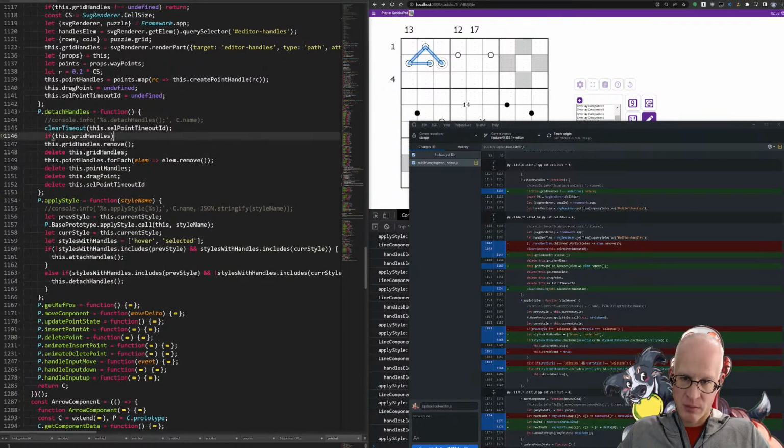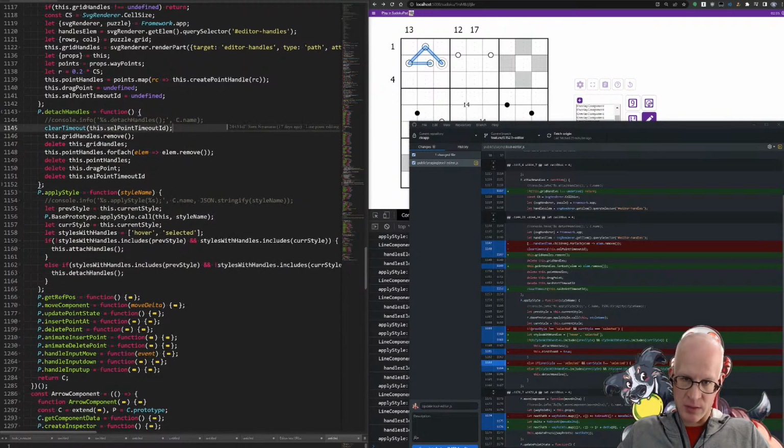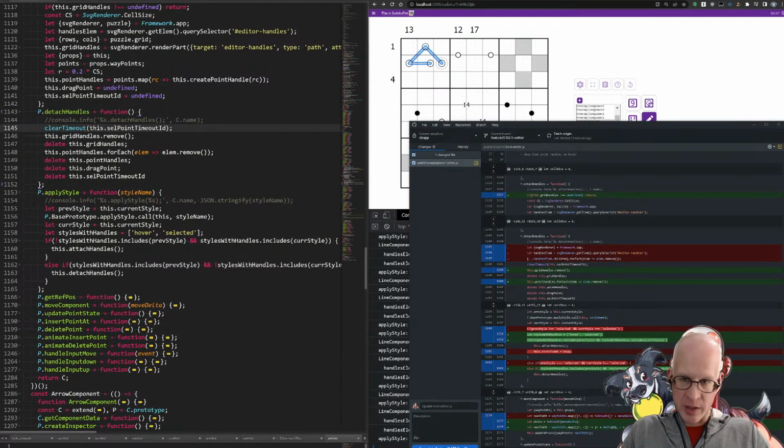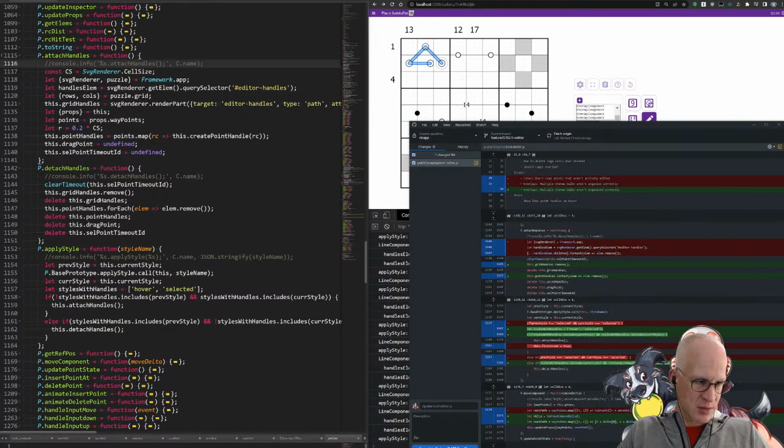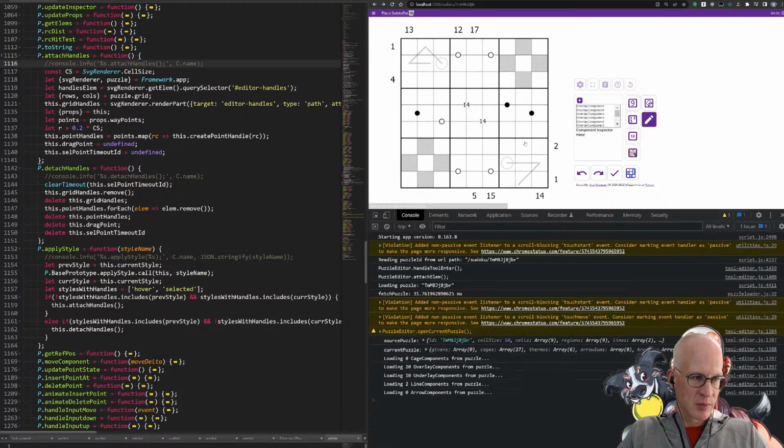But for now, we're actually guarding it down here, so that's fine. By guarding, I mean, we could just check if this is defined or not before we execute remove on it, because it'll fail if it's not. And so detach handle becomes simpler. Grid handles is not equals undefined return. Like that's basically the guard I was talking about, but this is basically already guarding from it. So for now, that should actually work just the same.